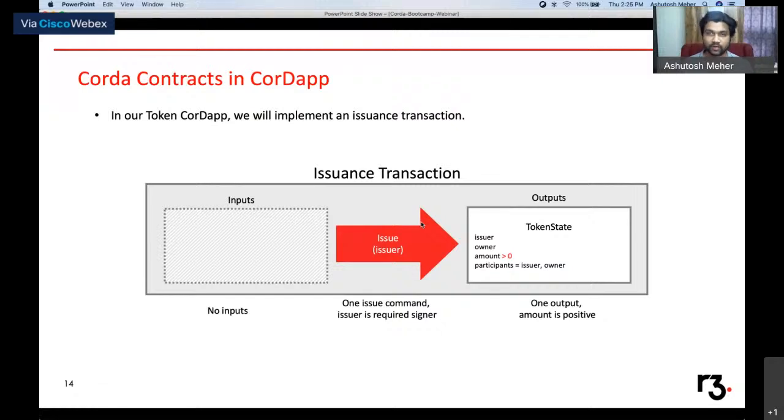A command is the action that you perform, which represents what it is that you're actually trying to do with the state. Depending on that command, the contract can identify which piece of validation logic it needs to run in order to validate that particular action. Right, so that command is depicted in this diagram as the red arrows, which is your issue.